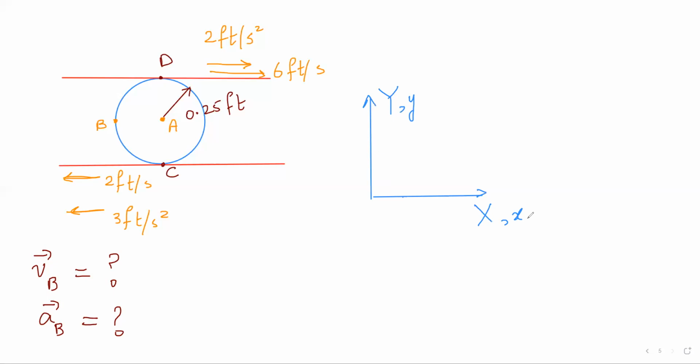By the way, as you are leaving the classroom, can anyone even predict what is the omega? Give me the answer just by observation. Omega is 16, I think. So we have to multiply. 6 feet per second towards right, 2 feet per second towards left, 6 minus 2 is 4, 4 by 0.25.